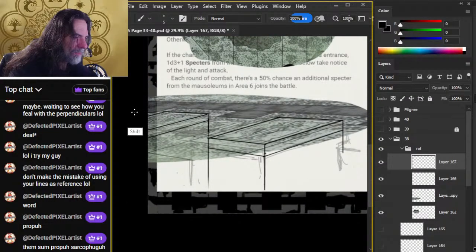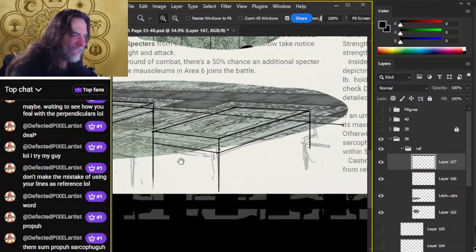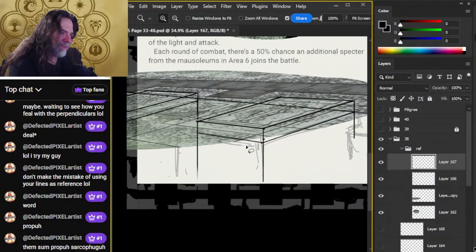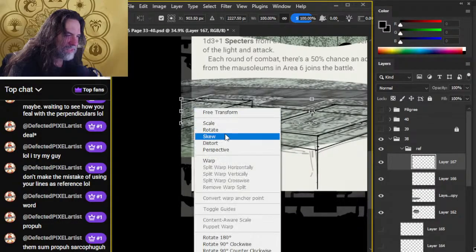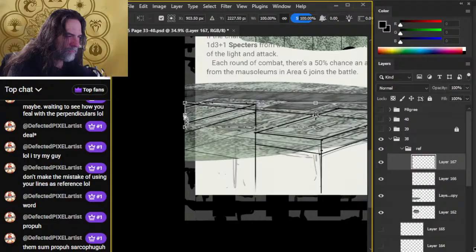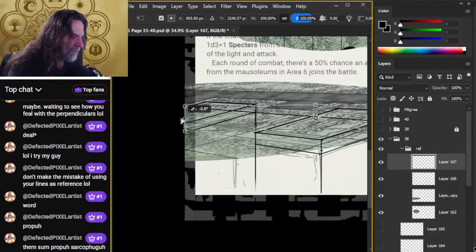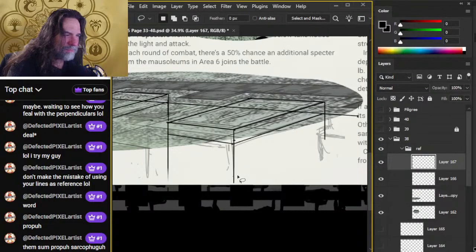I'll just hyperextend it. And holy shit, I accidentally hit the mark. Okay, so we have a perspective skew that's happening here. Let's go into here and let's skew. There. That's correct lining up.